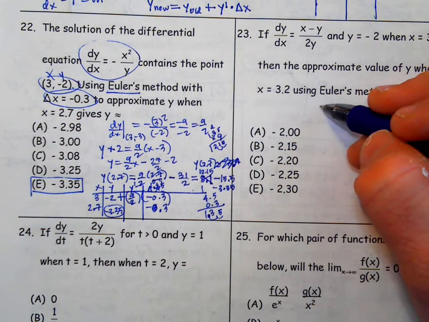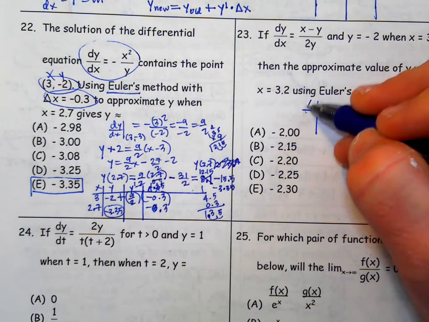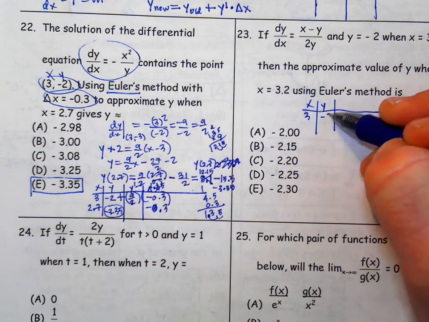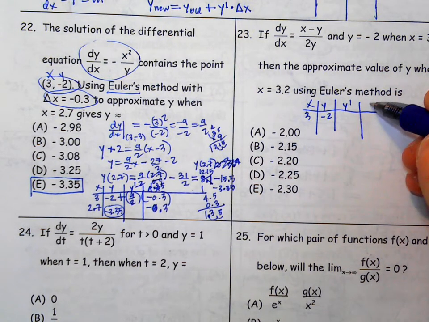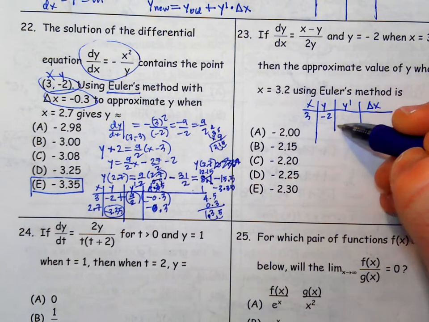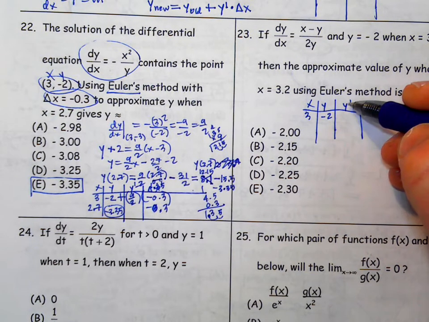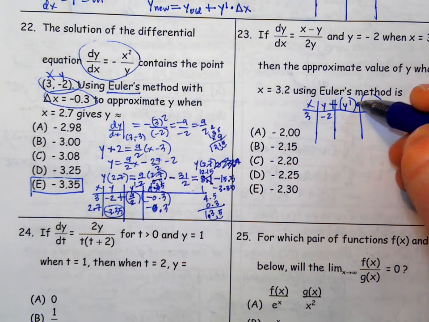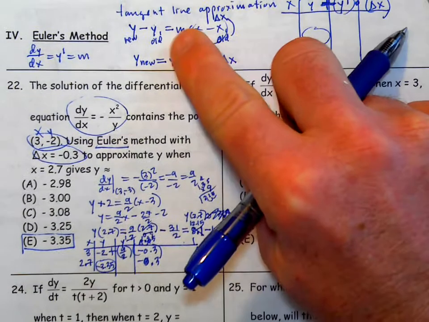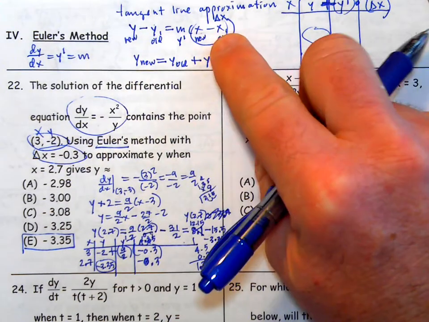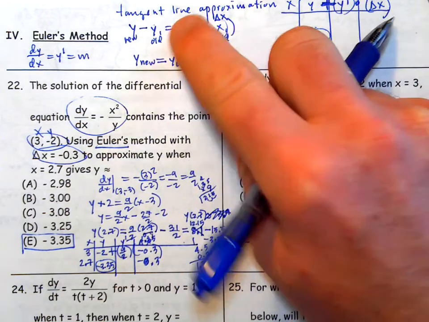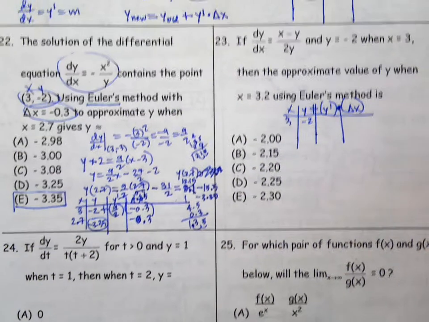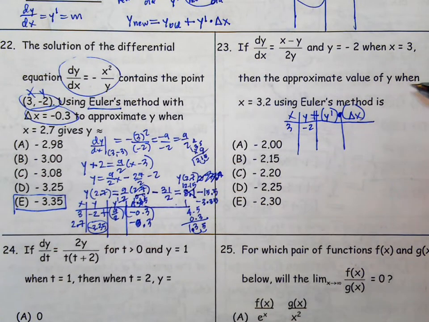All right. So either using the table, if you remember how to do the table, we're starting at 3, negative 2. And to create the table, you're not going to memorize this, right? I guarantee you're going to screw it up if you try and memorize it. I mean, you don't use it enough. So always go back to setting up a tangent line equation, and from there try to figure out what the table should be and what the relationships of things are. Now, we're trying to approximate 3.2.